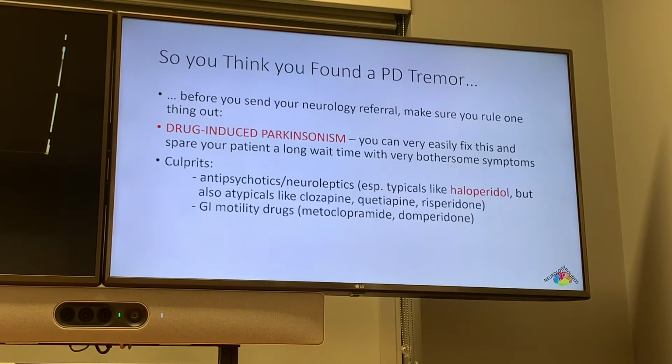So the most common culprits here are the neuroleptics, especially the typicals like haloperidol. But even some of the atypicals have been shown to cause it. So clozapine, quetiapine, olanzapine, risperidone, all those. Just make sure that your patient didn't recently either start them or increase their dose, because either one can cause it. And then there's GI motility drugs. So metoclopramide and domperidone both have activity at dopamine receptors as well. So these are some of the lesser known agents that can give you Parkinsonism, especially in a hospital setting.